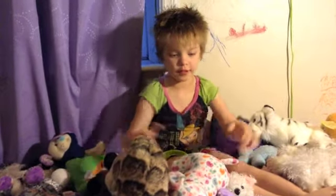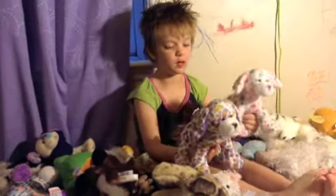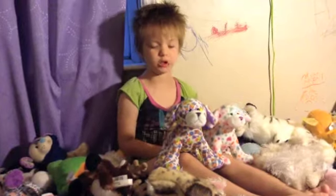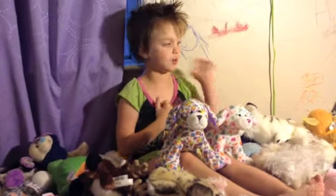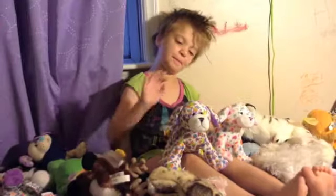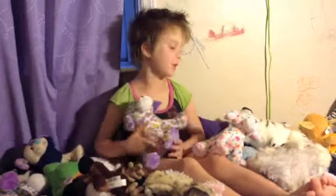I came here today to introduce these two — my newest additions to the collection. I got them together. I'm working on the rooms currently at Webkinz.com and I'm going to give you all a tour of my Webkinz house tomorrow. So this is Peaseya — she's very similar to what I'm going to name my Peace Puppy. She is the Peace and Love Puppy, so I'm naming her Peaseya because my Peace Puppy is going to be named Peace. And this is her Sweetheart Pup — her name is Sweetie.